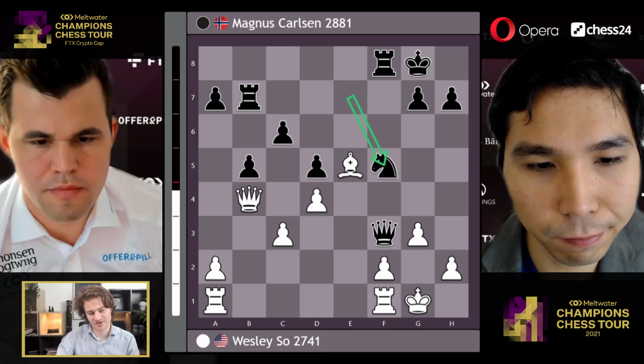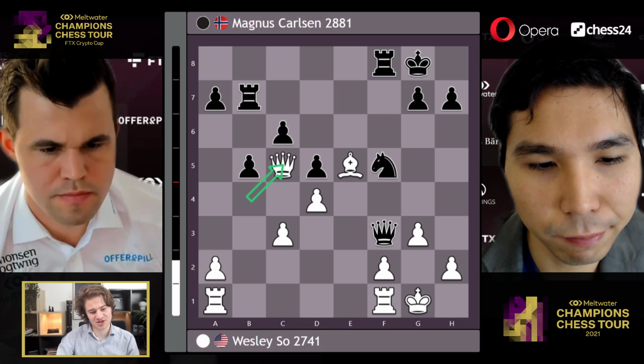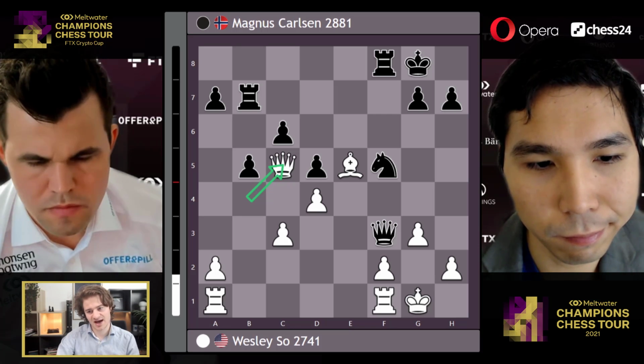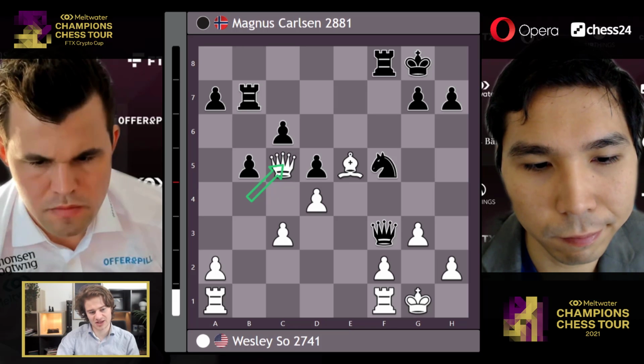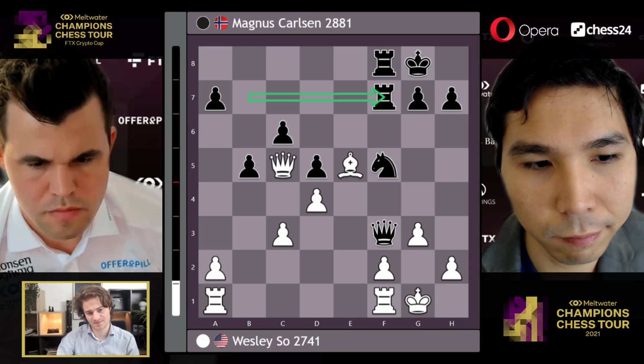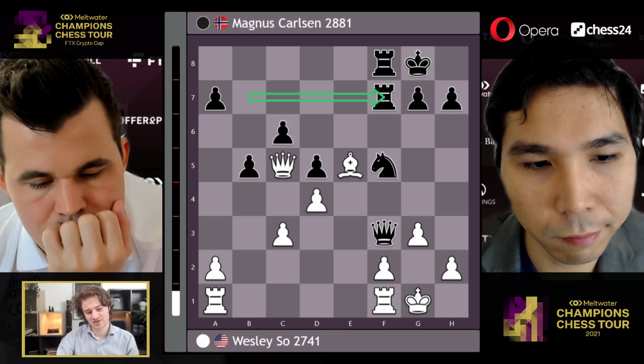Magnus jumps to f5, improves his knight, queen c5, but now it's becoming awfully dangerous. Just 2 moves after it was entirely equal. Look at the bar, it's going all the way down, and that is because after rook f7, black has a really powerful attack, and there's nothing Wesley can do about it in order to survive.